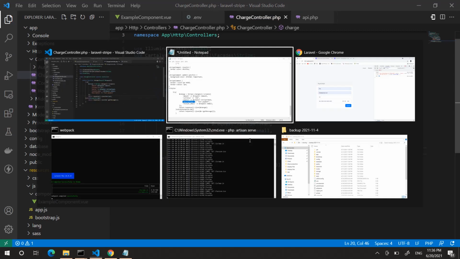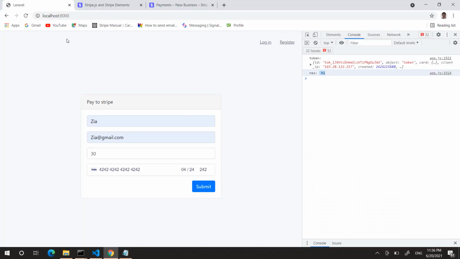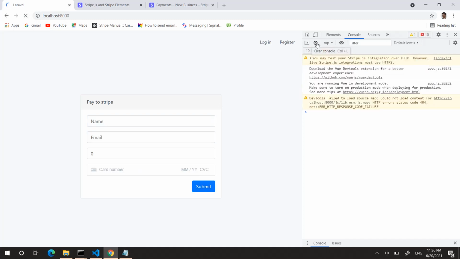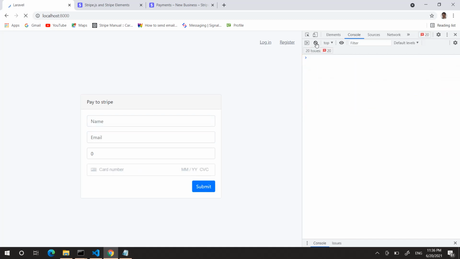Okay, let me see if it's working or not. Name is Zia, email is zia@gmail, $50 or $123. 4242 is the card number.